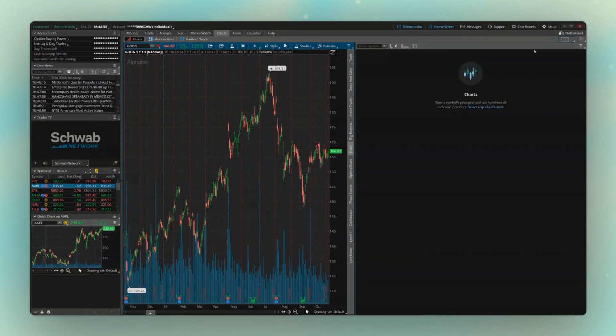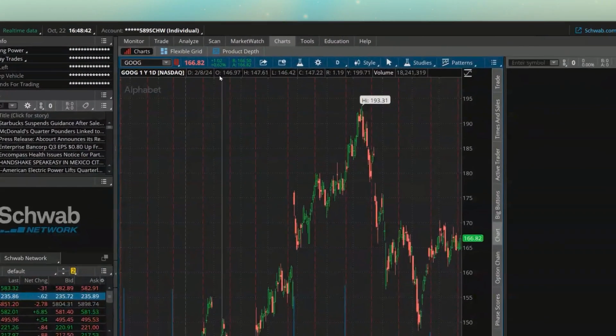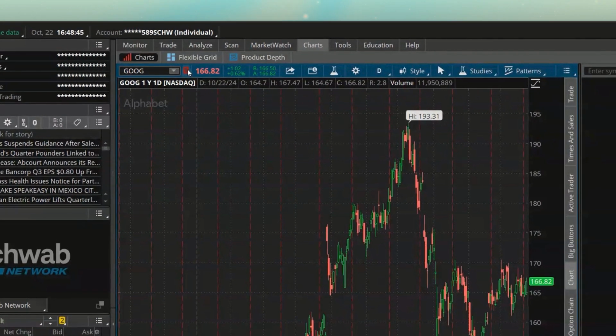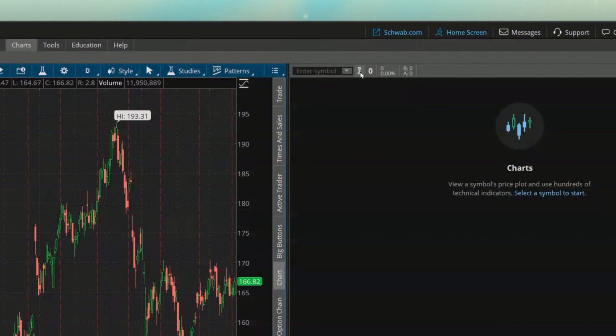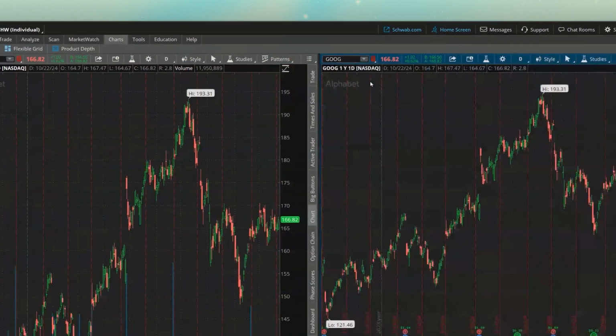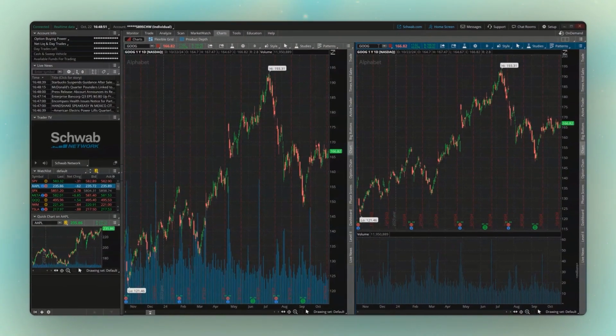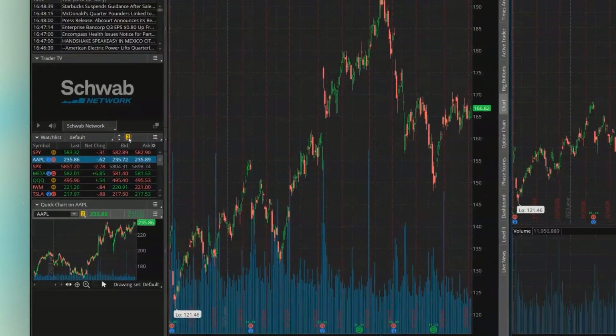And because I always want this option chain to be for the stock I'm currently trading over here on the left-hand side, I'm actually going to link these 2 windows together. So if you look up here on my first chart, this one is linked to red 1. So I'm going to go ahead and link my second chart to the exact same color. And that way, it's always the same symbol in both of these windows. I can actually do the exact same thing to my watch list if I were to come over here to the left.